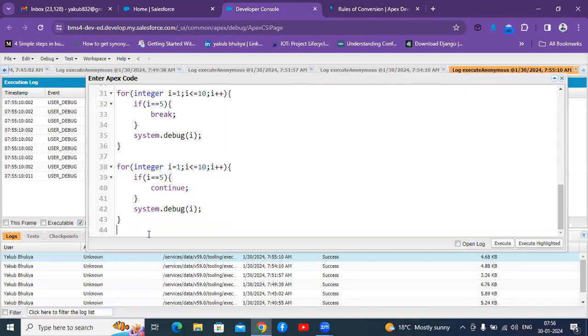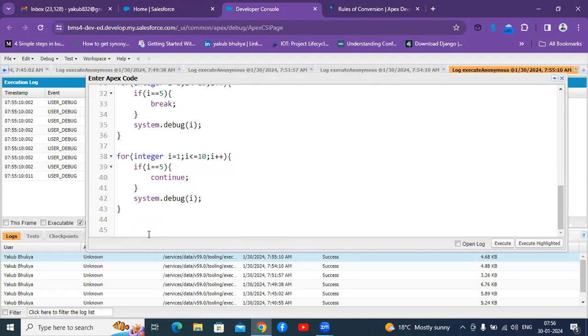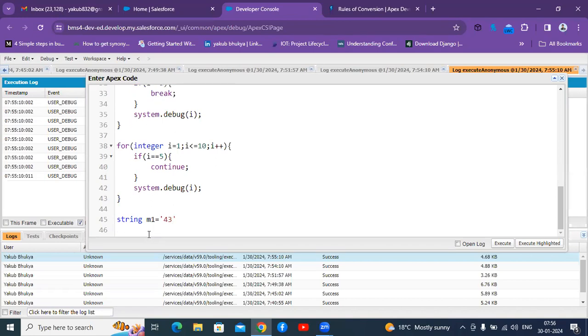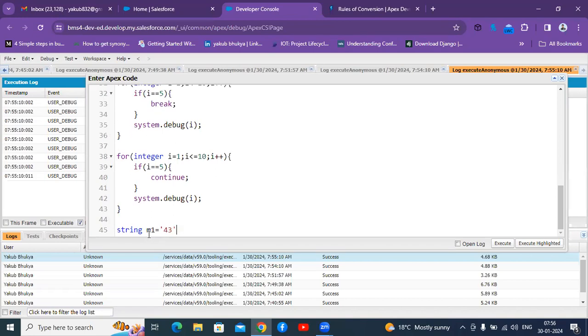Let's suppose, consider a scenario: string marks M1, which means one subject's marks, which is 43. Similarly, I'll take another subject.